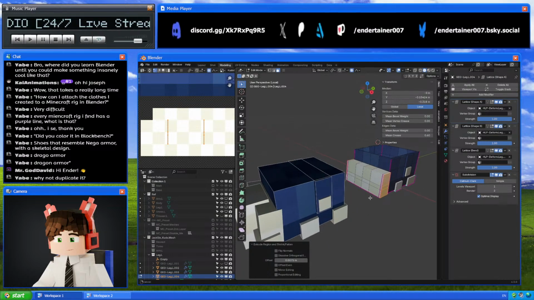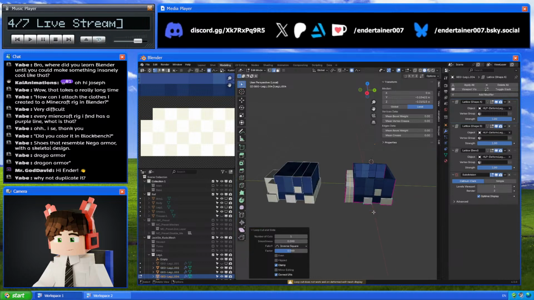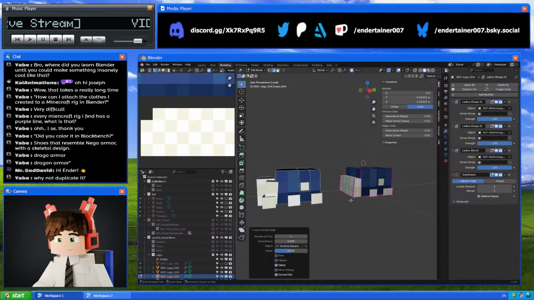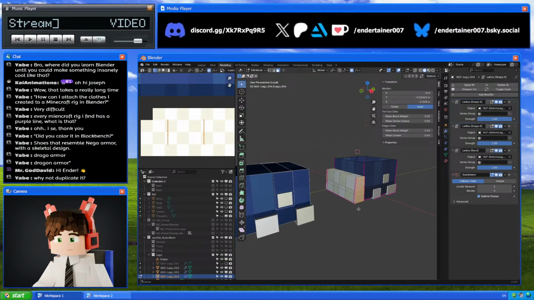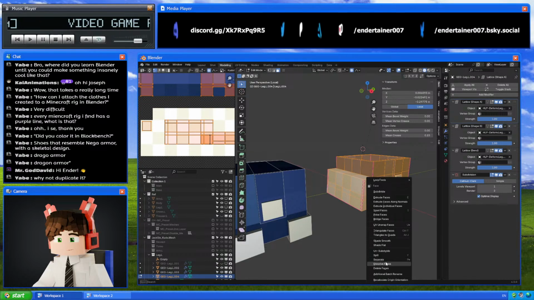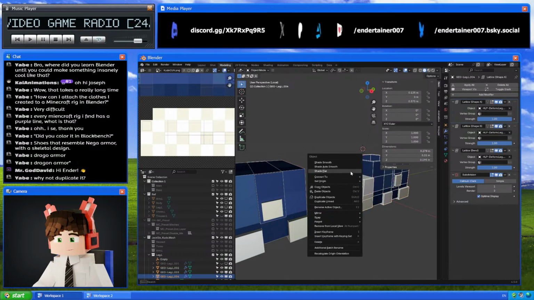Next, let's make our own custom shape. Clear sharp, clear this. Shade flat.